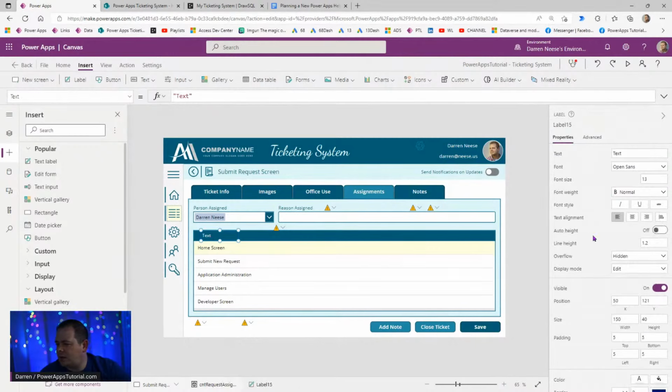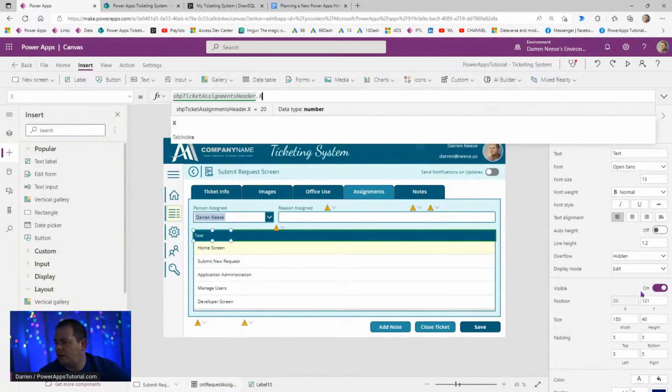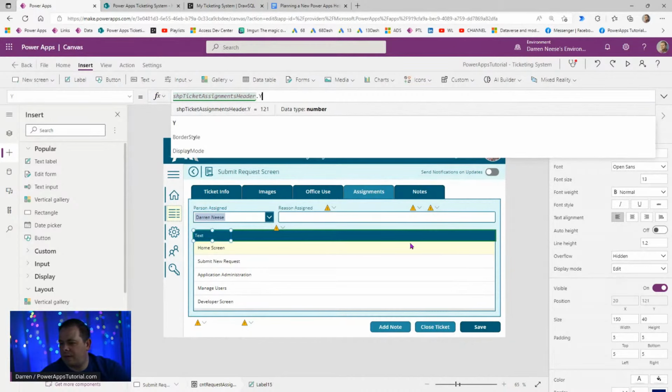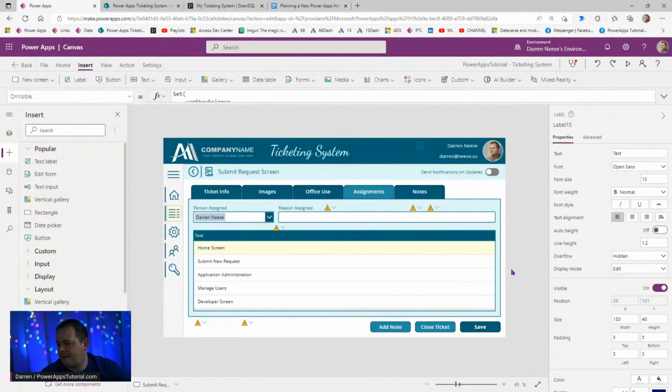I'm going to select the name of that. And then for this little label here, we'll make sure the X is lined up there. Make sure the Y is set up. Go off of that. And from here, we probably want a little bit of left padding. Let's make that 15. Okay, so it looks good. Now for headings, I always like to have capital letters here. So person assigned, put that in there.